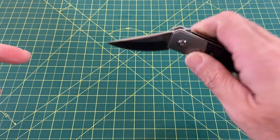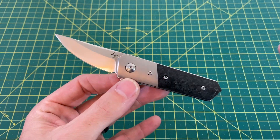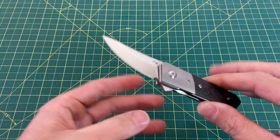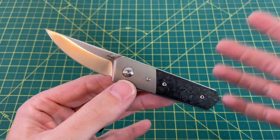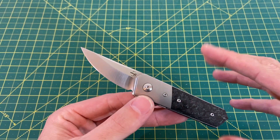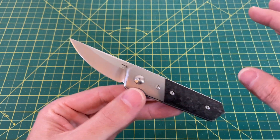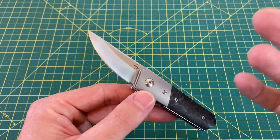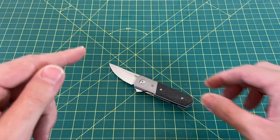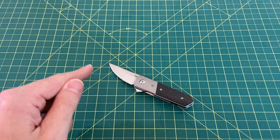Let me know what you guys think. Do you like small knives like this? Do you like the idea of regular-size popular knives minimized down into a small knife? I'm thinking about coming up with a list of other knives that I would like to see miniaturized — that may be coming. I also have an updated top 10 fifth pocket knives list coming. The Boker Quaken Stubby from Blade HQ — I hope you guys enjoyed this one. Let me know what you think, and until the next one, I'm out.